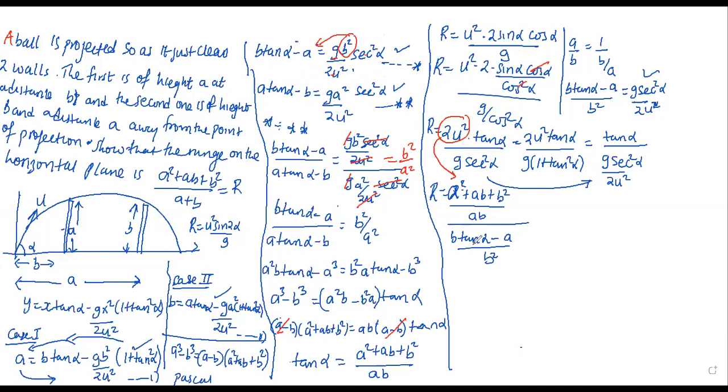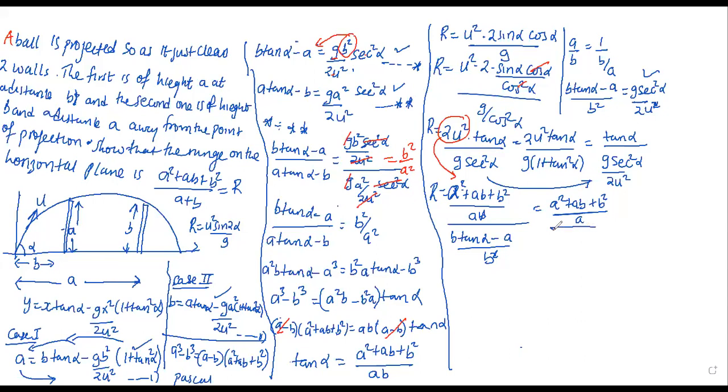Now, substitute for tan again here. But before that, look here. There is a b here. I can lose one b with this one straight away. So this will give me a squared plus ab plus b squared over a. With these numbers, even if you do two numbers in a lesson, it is okay.